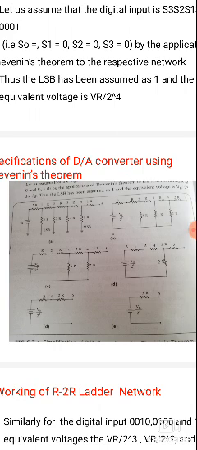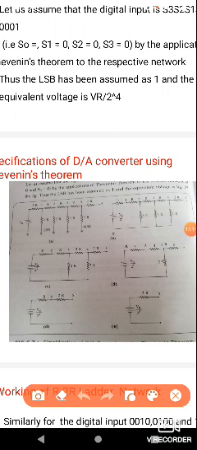First, this is the VR, VR is the V reference voltage, these are the R and 2R combinations, this is the LSB bit. Here we have taken the LSB bit and next one is the MSB bit. So, these are the R and 2R combinations. Next one is the next position. Next VR by 2 power 1. Next VR by 2 square. First one is the VR, the V reference voltage. Next, whenever we are simplifying this, first we are getting the V reference level. Next VR by 2 power 1. Next we are simplifying the other R and 2R combinations. The reference voltage is nothing but VR by 2 power 1.